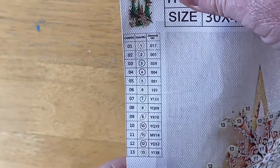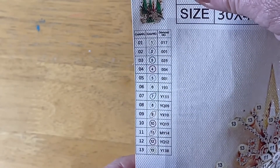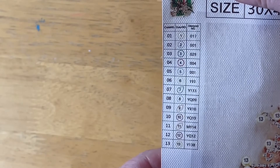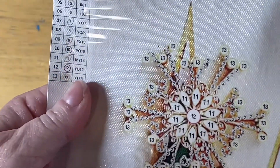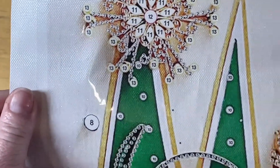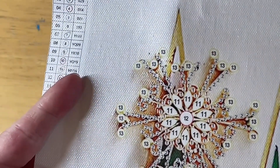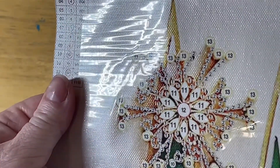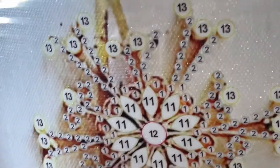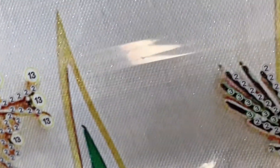The symbol codes look like they're all numbers, and they actually match right through — one, two, three, four, five, six, seven, eight, nine, ten, eleven, twelve, thirteen. Super cool, no mucking around. I have a thumbnail in the top left as well. The image is nice and crisp and clear. At the top I have a snowflake that's going to be really nicely done with some big special drills. You can see it's beautifully done with a bit of glitter in the canvas, so even though it's only partial, the background is lovely and sparkly.